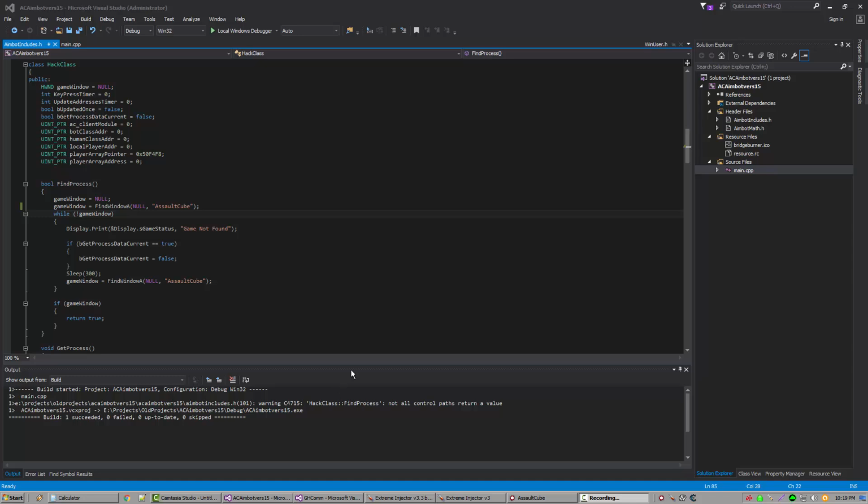This is our Guided Hacking Visual Studio Debugger tutorial. I'm going to teach you guys how to debug an external project and an internal one. I'm going to show you some general tips and tricks.